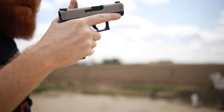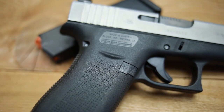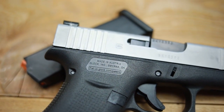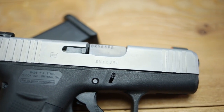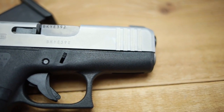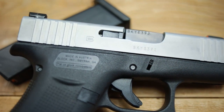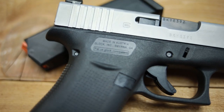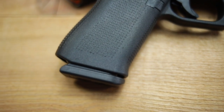However, that is an added cost, and considering that it comes in at right around $400 to $500, which is more expensive than the previous two, adding a trigger and sights onto that will make it almost not worth the money. However, if you do get an upgraded Glock 43X, the gun is absolutely excellent. It does come with front slide serrations, and most of the 43Xs are two-toned. However, you can get the black slide now, which I actually prefer.